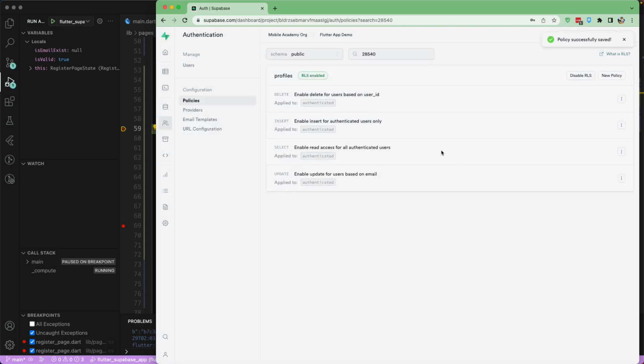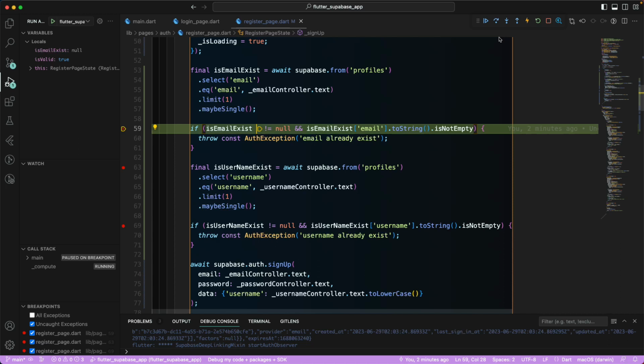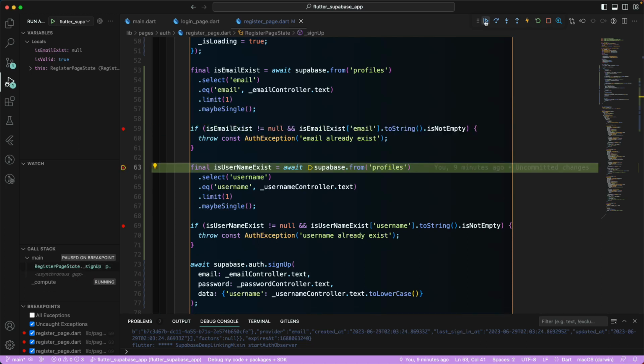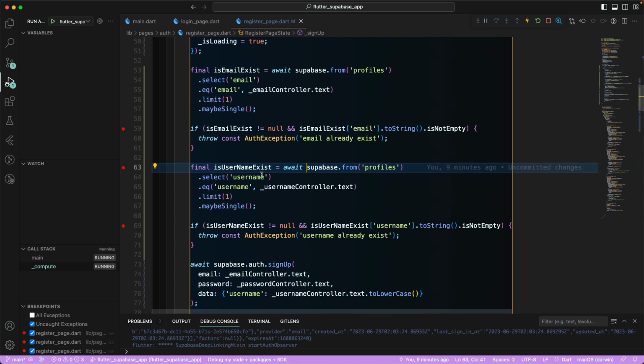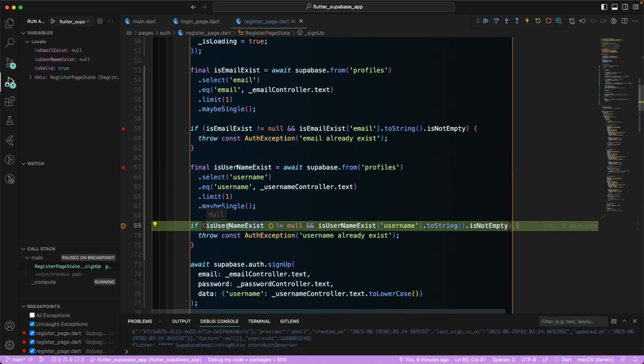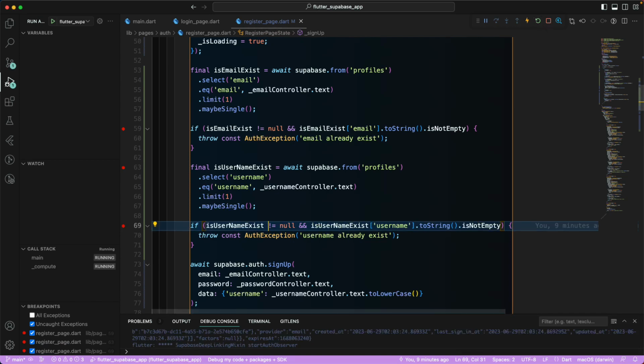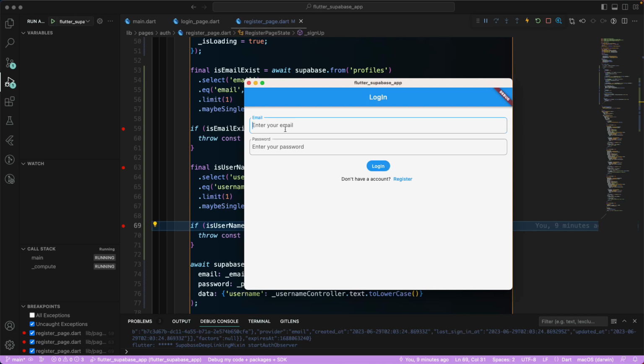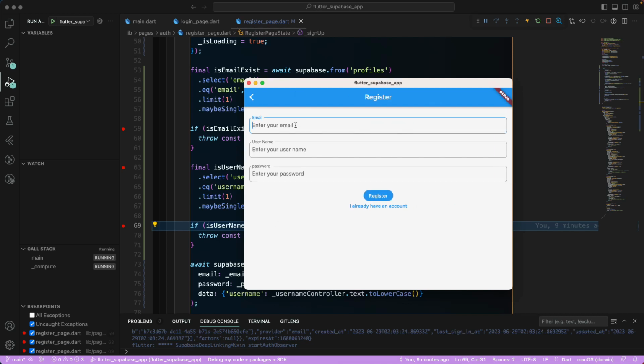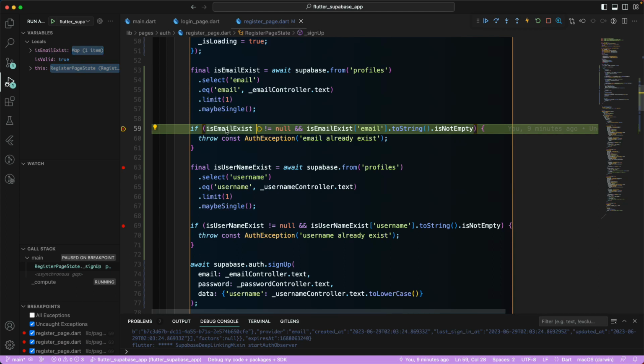So now once we have this particular policy enabled, we'll go back to our application and just run this one, and I guess we are going to use this one over here, and now you can see that we are still getting null. So let me try to reload the application over here, and let's try to register with the same account over here, and then the user one over here, and let's set the password over here, and just register it. And now we are over here.